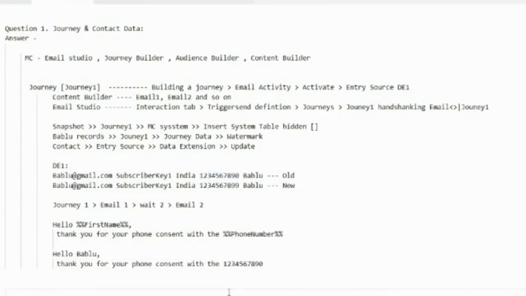Yes, you're talking about the journey data, right? This example is because the old one is your journey data. That's why everybody says it is static. It is never going to change, because in the system table you're only inserting, you're not updating that record. So from Salesforce data also, if something changes at the CRM level for that contact, it's not going to update any attributes that changed there. That's why they made the nomenclature very simple, right? They call this journey data.